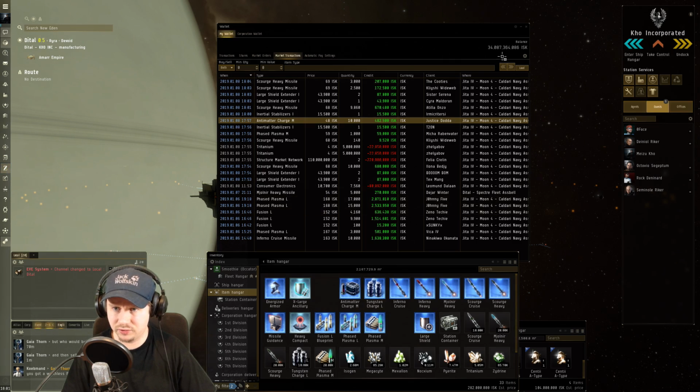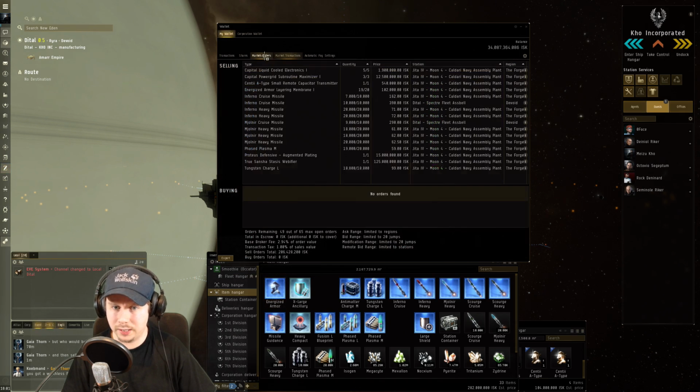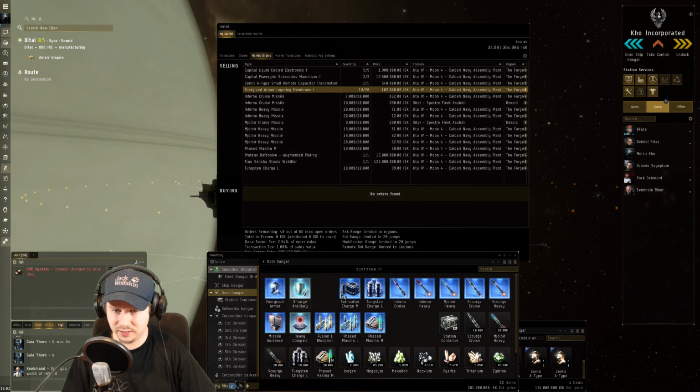Then we still have the Energized armor layering membrane, and that is not great because there they are, still 19 out of 20 of those left. So I'm not going to keep producing these. I'm actually gonna move that in here because it's either not worth it or it takes too long to turn these over. So we're not going to keep producing these missiles.